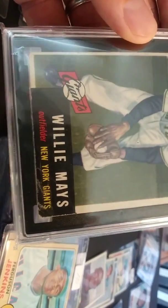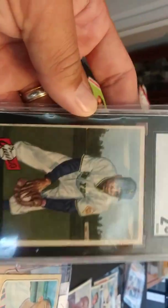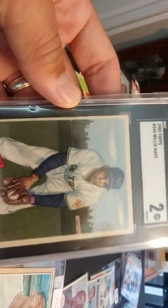It's got a little corner damage down here on the right, and you really got to look closer. Just a tiny surface crease up in here. But I was really happy with this. He had 3 other ones graded higher, but this had the best eye appeal in my opinion. And as everybody says, buy the card, not the grade. So I went ahead and bought this.